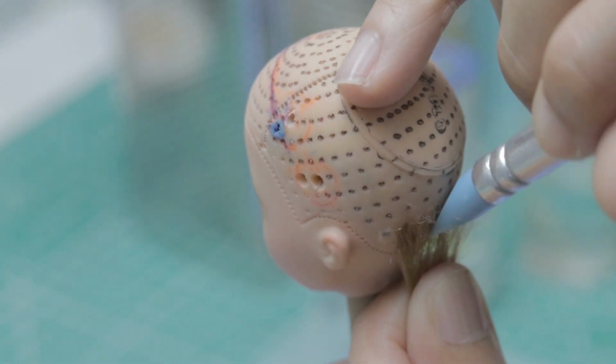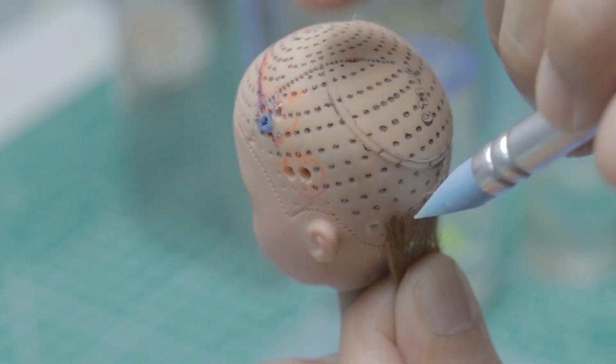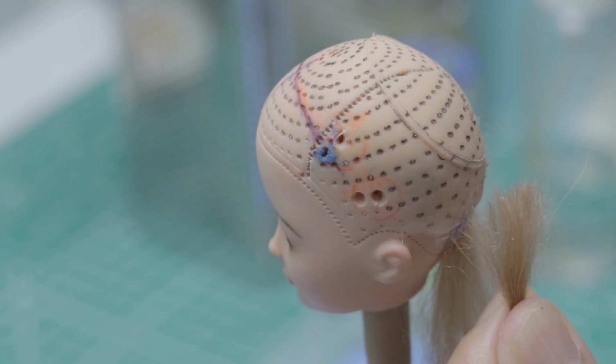For his hair, we are going to use organic fibers. We will start applying the hair from the back in a spiral pattern up to the top using Uhu glue.